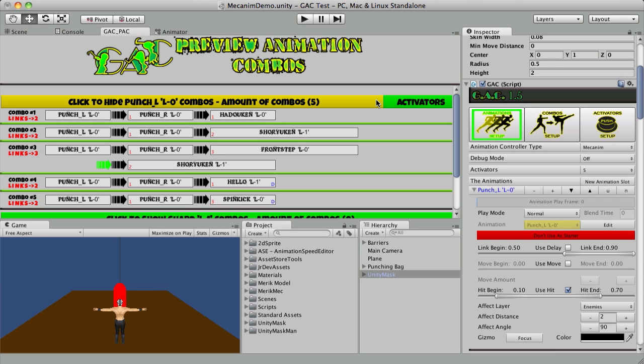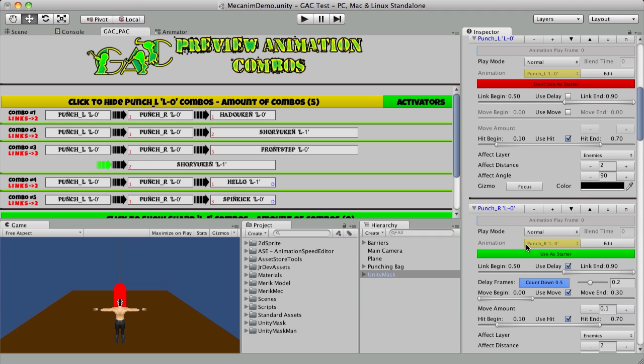Synchro activators are basically where you can put two inputs together, and the player has to push them at the same time, just like pushing two buttons or three buttons together at the same time to perform an animation or a link into another combo. What makes it easy to do combos with two inputs is that all it does is link to an activator that you set, and with the GAC system it basically works through activators. So let's get started.